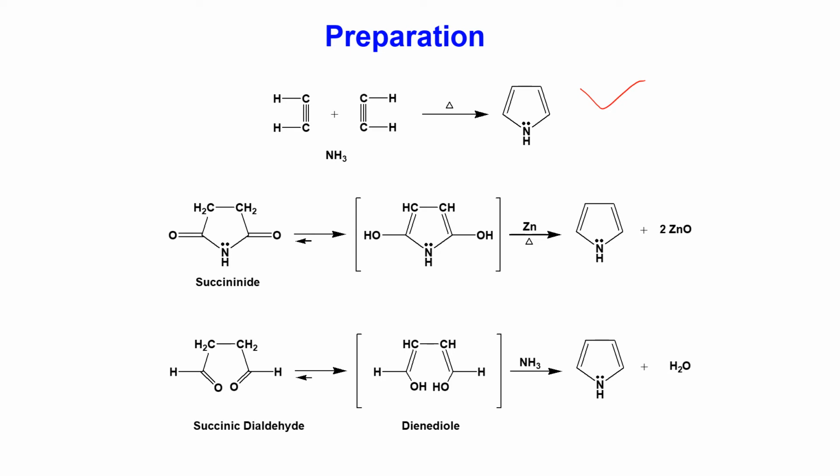In that case pyrrole will be produced. Actually, at this high temperature, one of the pi bonds between the 2 carbons of acetylene will be broken, and there is a shifting of this pi electron. For example, if the pi electron shifted to this carbon, in that case this carbon will be negative and this carbon will be positive, after shifting of the pi electron of 1 pi bond.